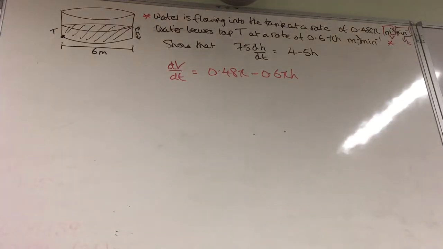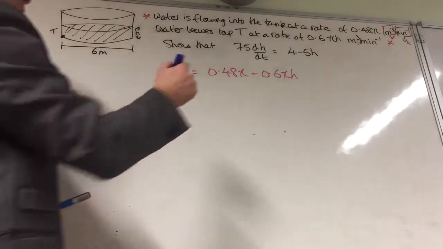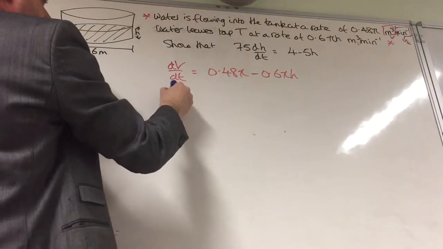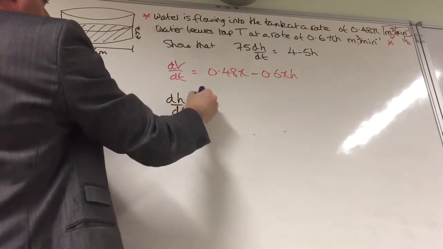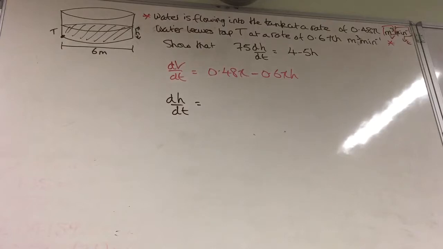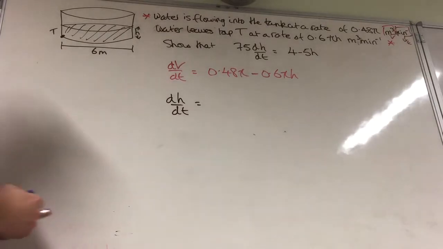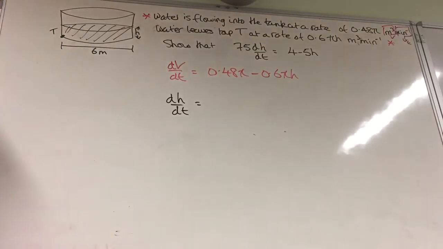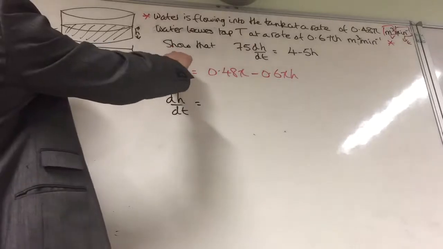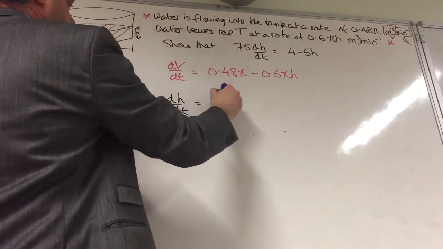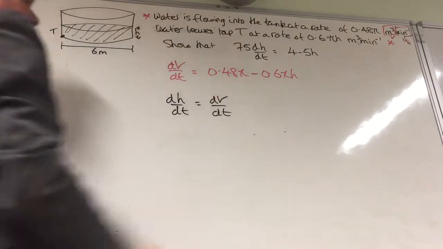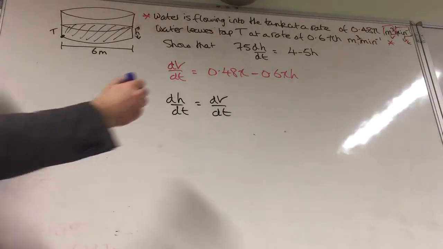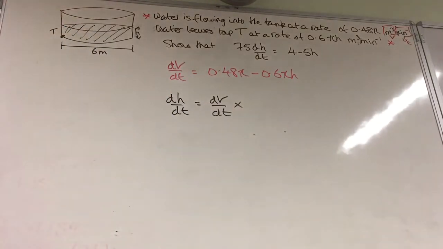Good start then. Now what is it we want? Well, looking at what we've got to show, we need to end up with dh by dt. Okay, happy with that? Wait, what does that say after 0.6? Pi h. Okay. So dh by dt, and again, as I said previously, we start with this thing here. So that's what we're given. We haven't asked us to do that for fun. So we've got dv by dt, and then we need to work out what we need to multiply it by. So what do we need to multiply it by?